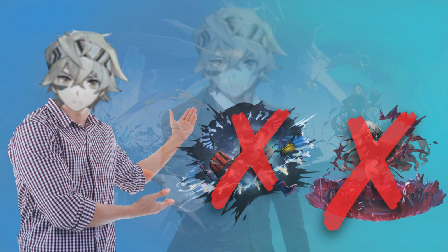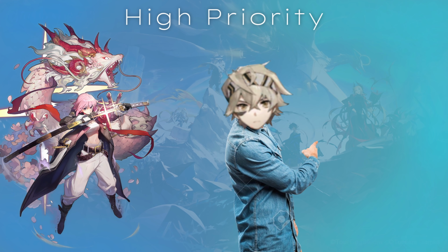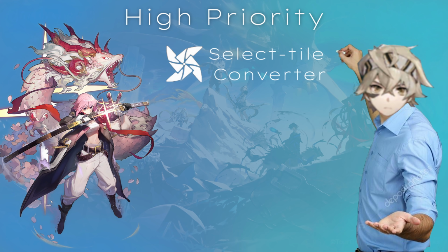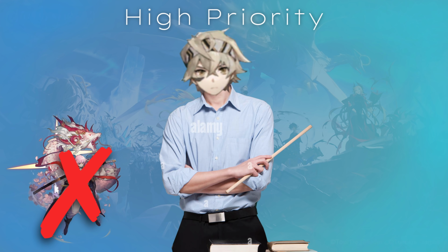And of course, I'm going to talk about Hero first, because if you don't have Hero, you should pick up Hero. She's probably one of the strongest characters in the game gameplay-wise, and her looks are also top tier. What else do you want? If you want to know how good she exactly is, just check out my Forest tier list video. But in general, she's a Selectile to Converter and a DPS in one, so she fulfills 2 roles but only takes up 1 team slot, and she does both quite well. So if you don't have Hero, pick up Hero.